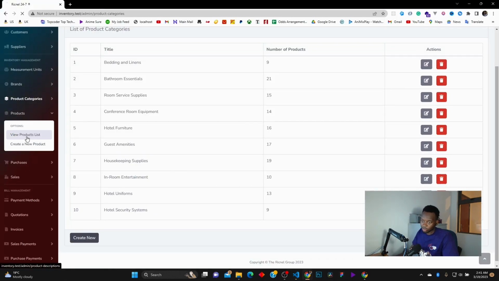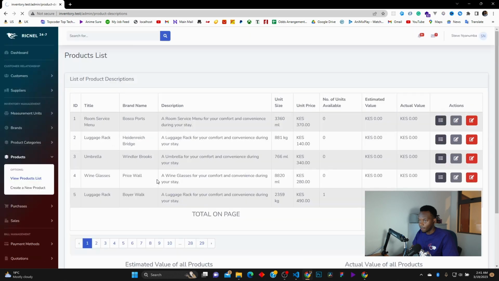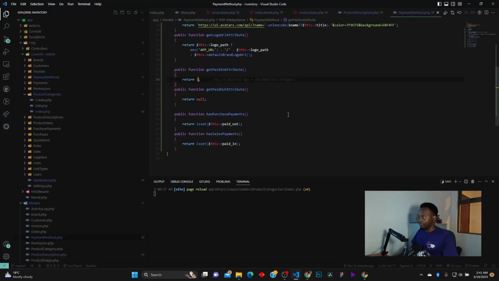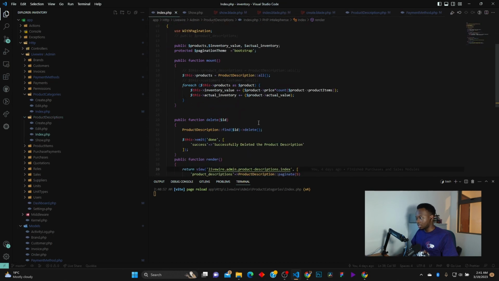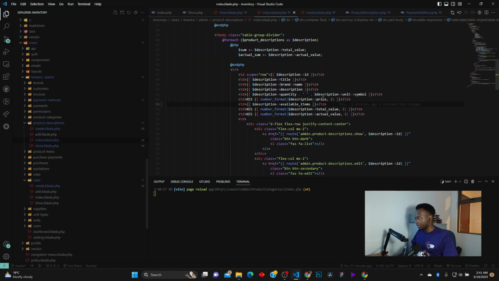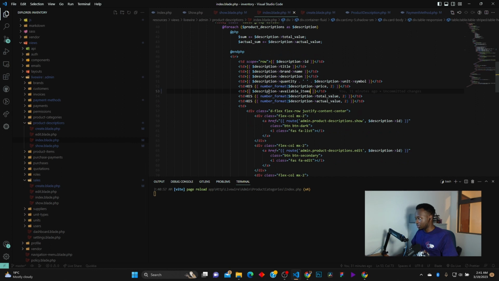If you go to products, we'll view the products list. The products list is listed like this. Now I did something inside the UI that was talking about number of units. Before it was number of units, now it's number of units available. The reason why I've done that is because if I come to product descriptions and I go to index in the UI, I'll come in here and say count description, and then product items, right? That's the situation that we are in right now.